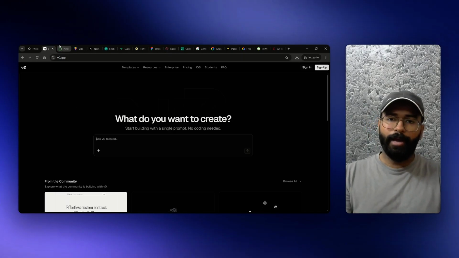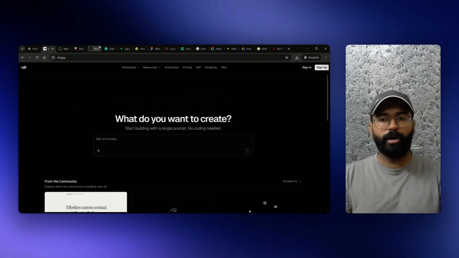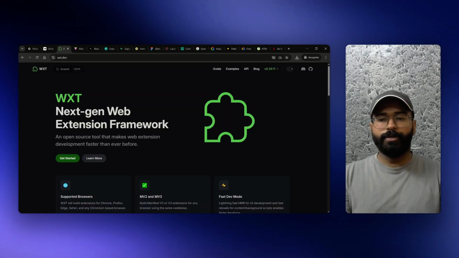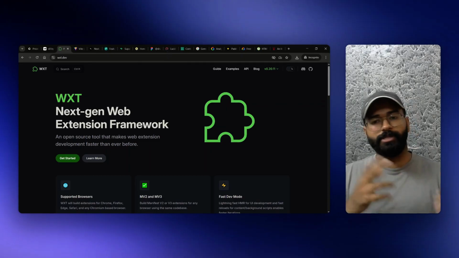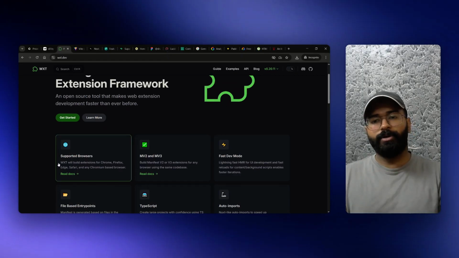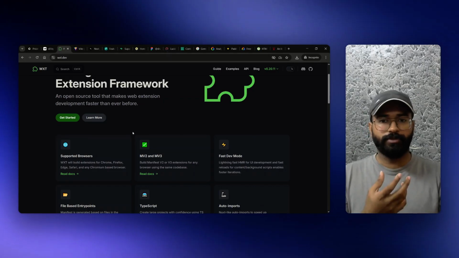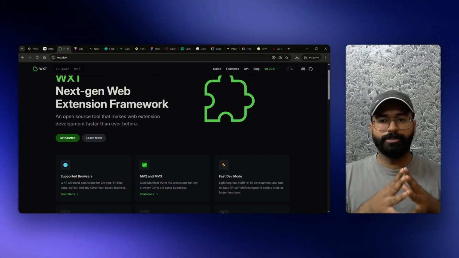And then I am going through the frameworks that I use for our Chrome extension. The first framework is WXT. I chose WXT because it has smooth builds, and with the same code base you build for your Chrome extension, you can use it for Firefox, Edge, Safari, and any other Chromium-based browser. That would give your Chrome extension a reach of users which you really want to have. I did some research about it, and I felt that this would be the right way to go. Hence, I chose the WXT extension framework.